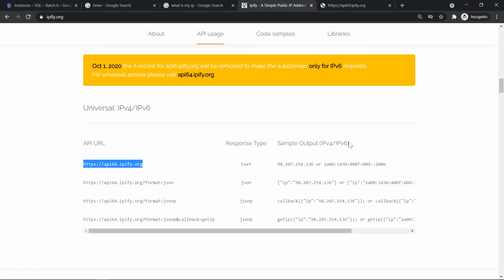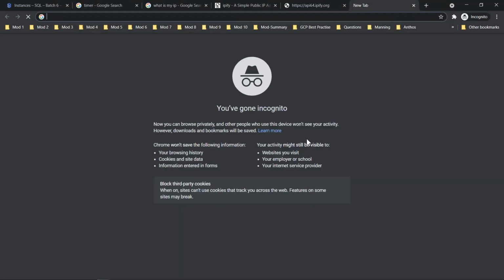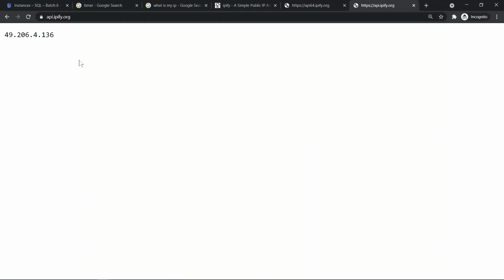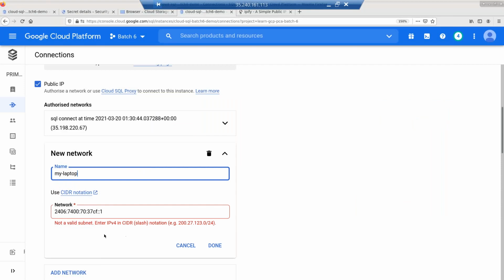Now if I use another API, this is the IPv4 version of it. This is my IPv4 address, meaning if I just add this, I should be able to connect from my local machine also, basically.